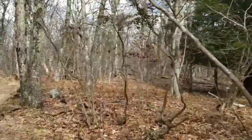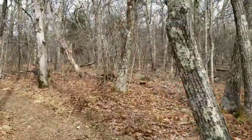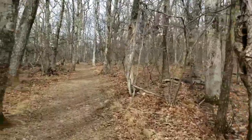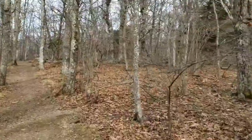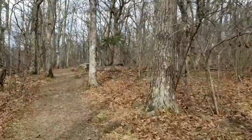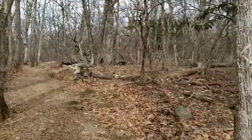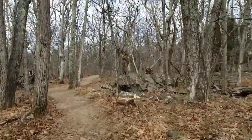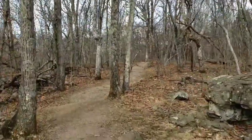And I'll tell you, I really wanted to hike Old Rag Mountain while I was down here. It's probably the toughest, or one of the toughest hikes in the park. It's about 800 feet shorter than Hawksbill Mountain, but the views I'm sure are just as good. And it's like a 9-mile round trip hike with over 2,000 feet of elevation gain and even some rock scrambling. Would have loved to do that, but I just didn't have the time. So instead I just picked a couple of trails off of Skyline Drive that look cool, and I'm doing those instead.